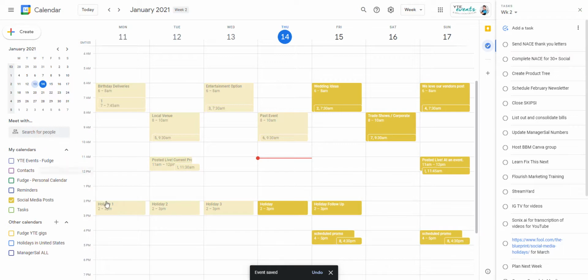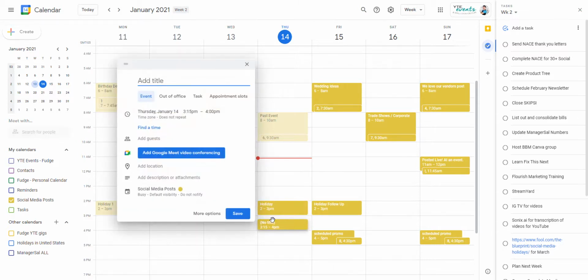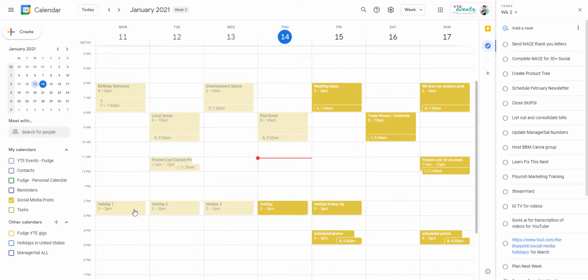And then also, as we're thinking out, we have holidays. So the way I do a holiday is typically I'll find the holiday, which is here, and then I will do an up to the holiday, like post 1, 2, and 3, day of the holiday, and then a holiday follow-up. So typically that's how my holidays look.